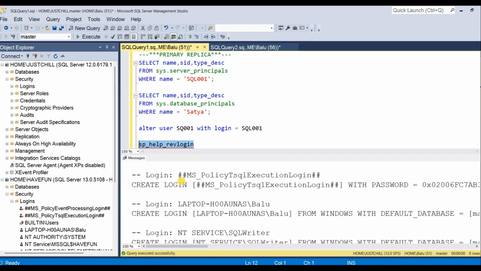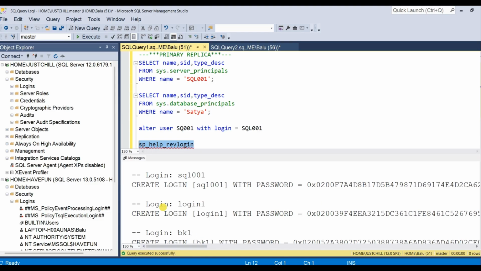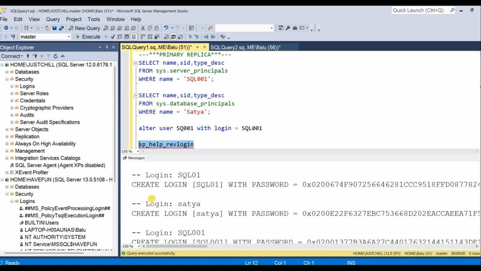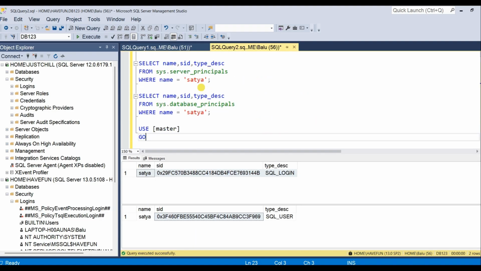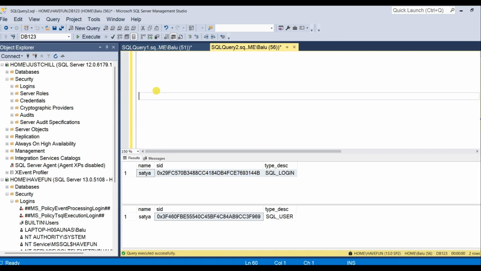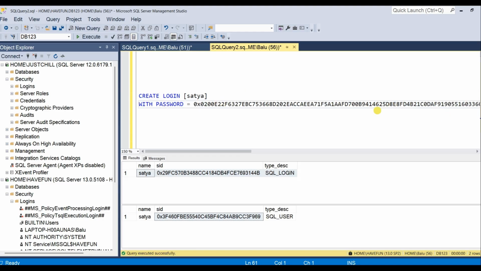It has created the login script for every login. Now I'm interested in the Satya login. Please remember this has to be taken from the primary server. Copy it, go to your secondary replica. You can see it will create a login along with the hashed password and the security identifier.